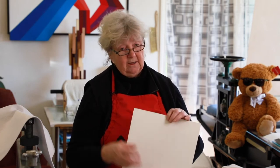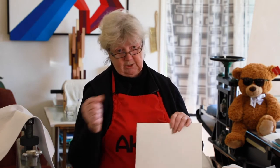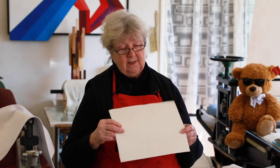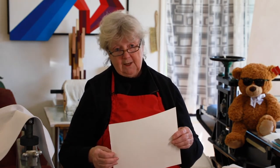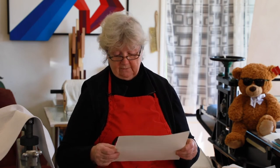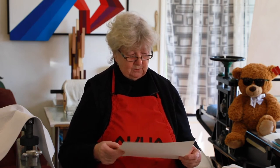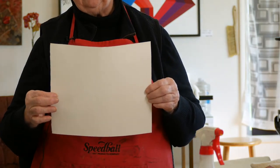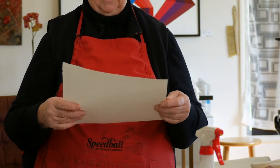So they take that cotton and they wash it really good and they stretch it out and they eventually weave it into paper. And so they're great big mills that squish it down and make it into paper. It comes out in big sheets. But you can imagine doing all that work, it's pretty expensive to make this paper. And again, one side is smooth, one side is rough, and you want to print on the smooth side. It's kind of hard to tell. You kind of have to close your eyes and feel which side is the smooth side.